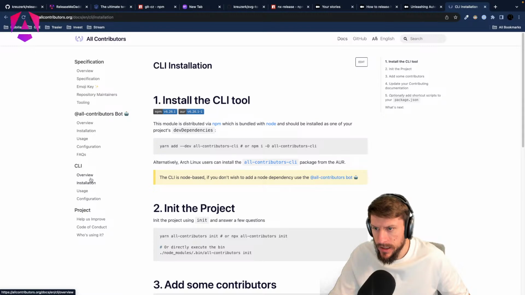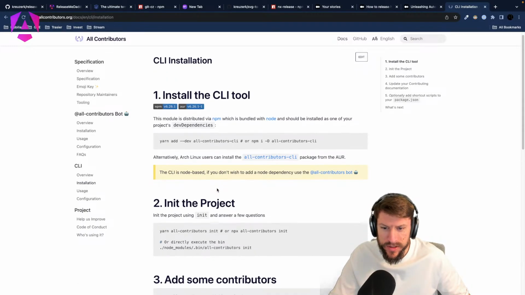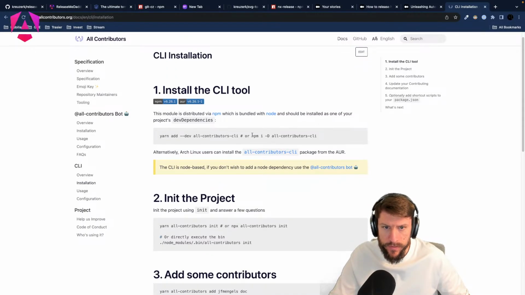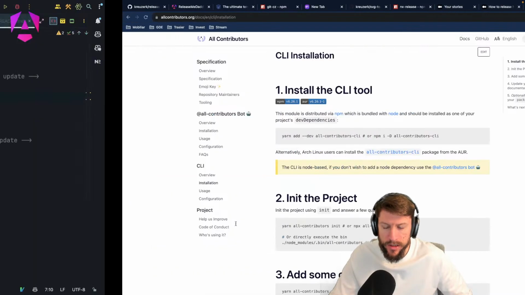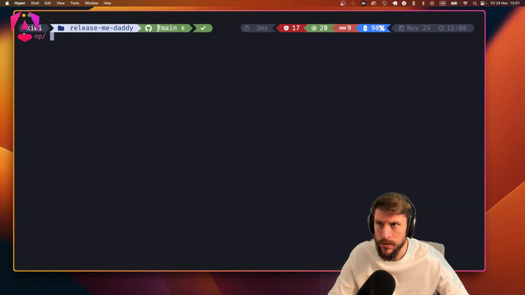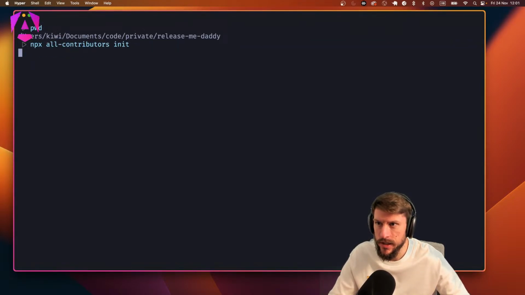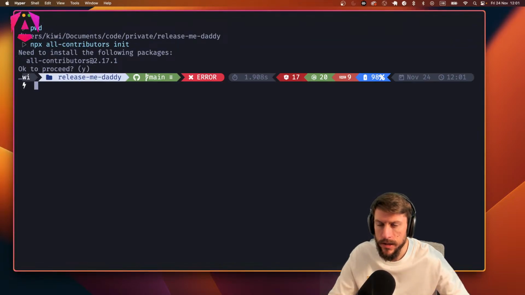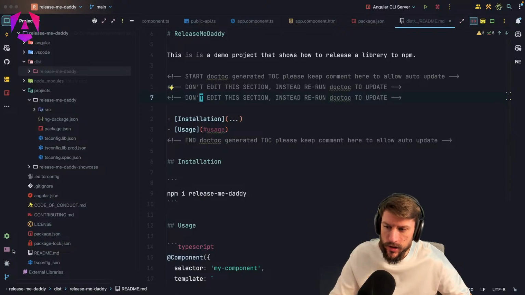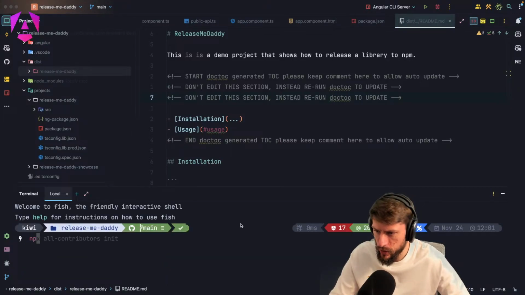There's a very cool tool called all contributors, and you can set it up by CLI installation. For some reason it doesn't really work for me when I do it from here. npx all contributors init, it doesn't do anything, but I think that's a fish problem.